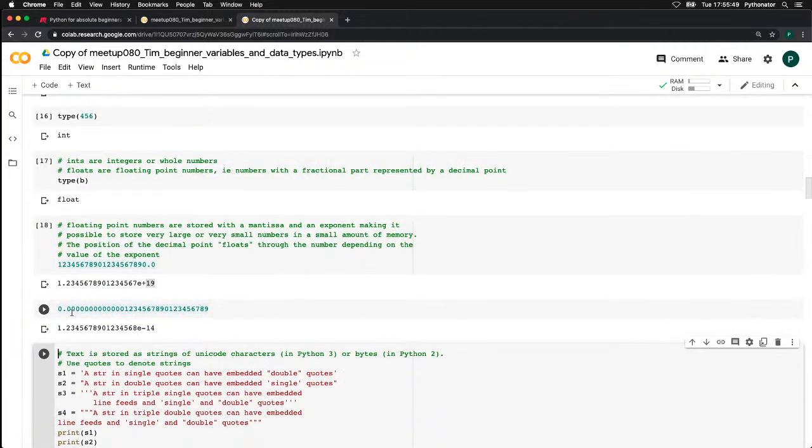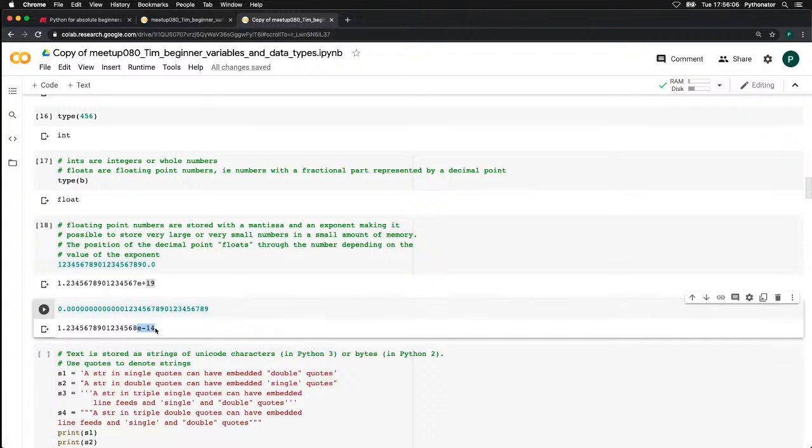Similarly, if we have a very small number, so this is between 1 and 0, then it moves the point all the way down to here. And that's really why they're calling it floating point, because you move the point around. And so it's 1.234, and here's the exponent here. So it's a very similar mantissa in both those cases, but the exponent's quite different, and that's why these two quite different numbers get stored how they get stored.